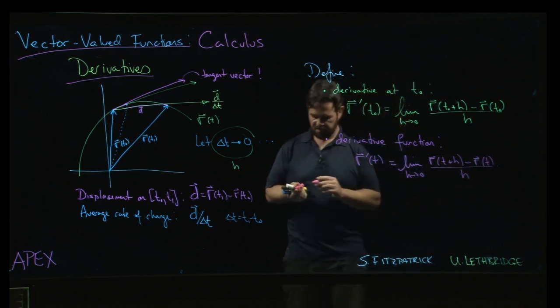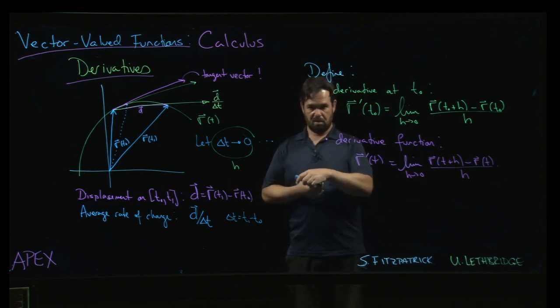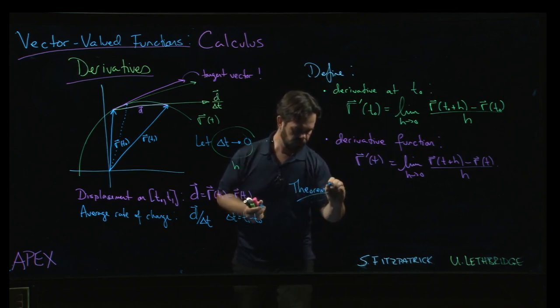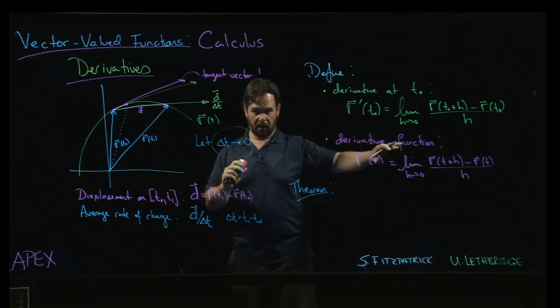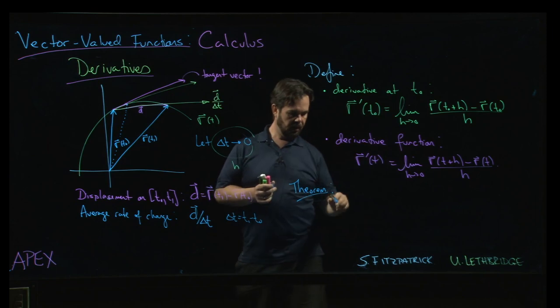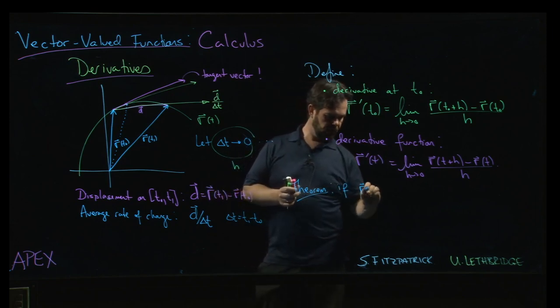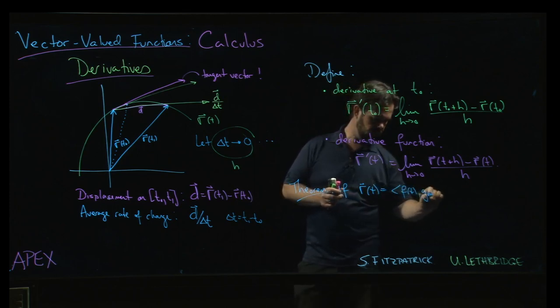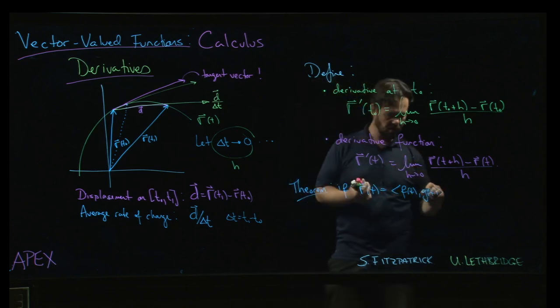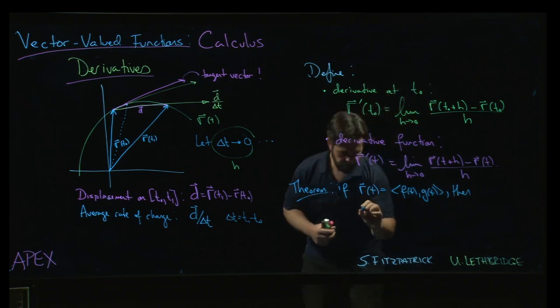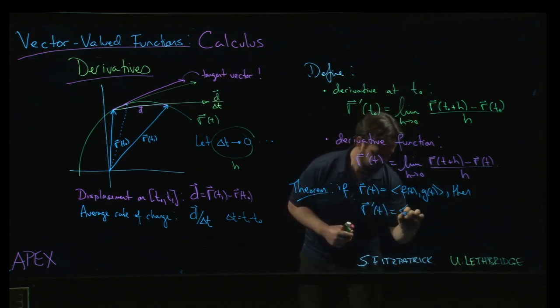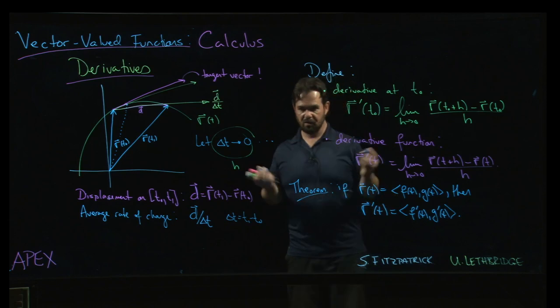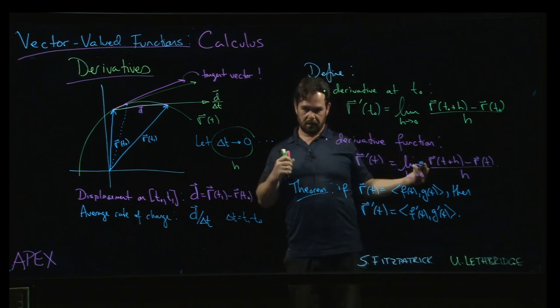Okay, that's simple enough. And then you get probably the theorem you might expect. If you want to prove this, it's simply a matter of applying this limit component-wise, because we've seen that you take the limit one component at a time. If r of t is, let's say, f of t, g of t, or maybe put an h in there if you want three dimensions, then r prime of t will simply be f prime of t and g prime of t. So we just take the derivative component-wise, just like we took limits component-wise.